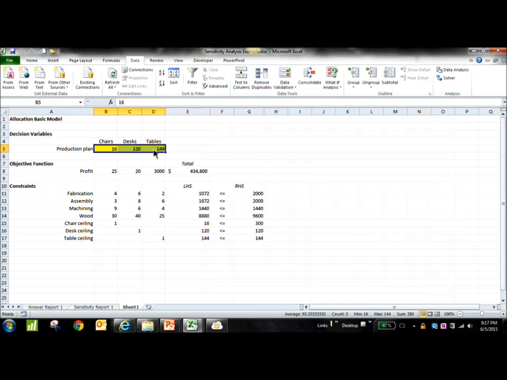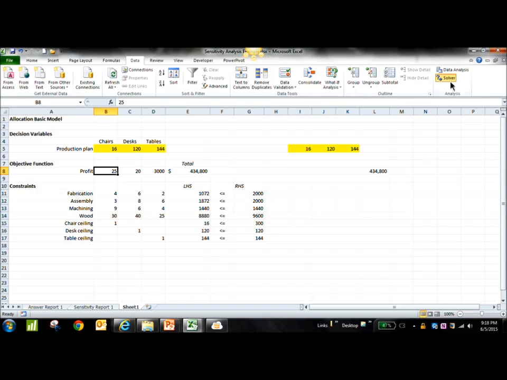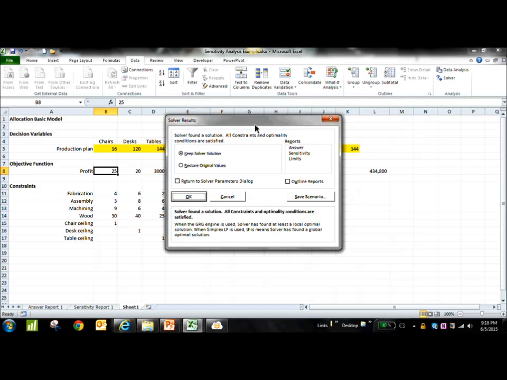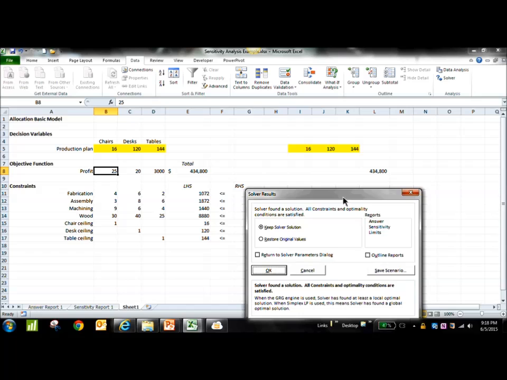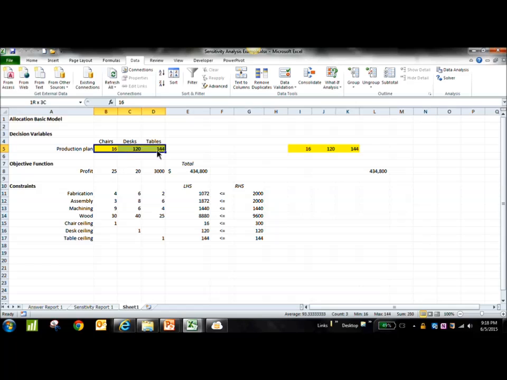And what I'm going to do is let me copy this. Let me paste it here. And let me copy this. Let me just paste it as text. So we have some control data to compare to. Now I changed this to 25. I'm going to rerun solver. Let's see what happens. See that? The production plan did not change. It might potentially affect the objective function, but in this case, it would not change.